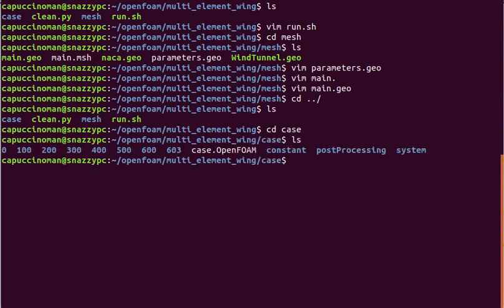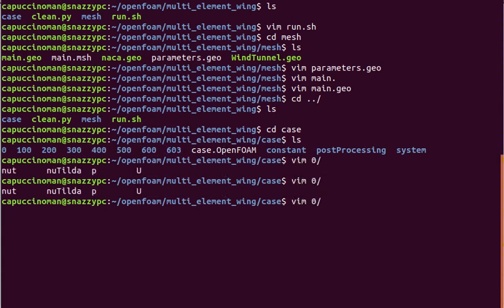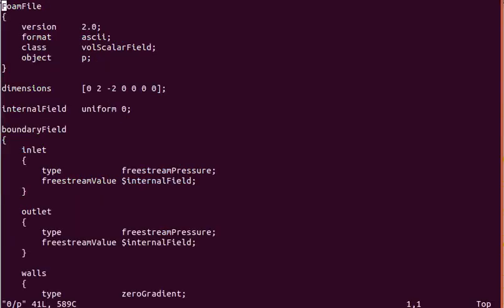Let's take a look at the configuration files. For the OpenFOAM configuration files, as you can see, we've set the write in system control dict to write every 100 iterations, and of course write the final converged iteration, which in this case was 603. If you take a look at, so nu t and nu tilde of course pertain to the turbulence model. This will change if you use the k epsilon turbulence model. You'll have boundary conditions for k and epsilon. But for every incompressible flow simulation, you will have P and U.